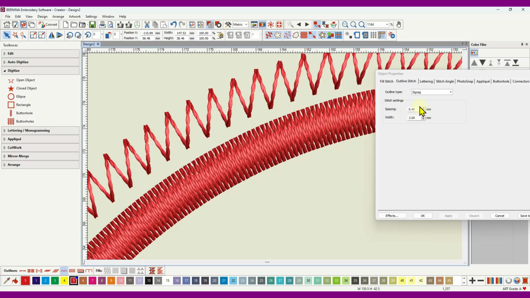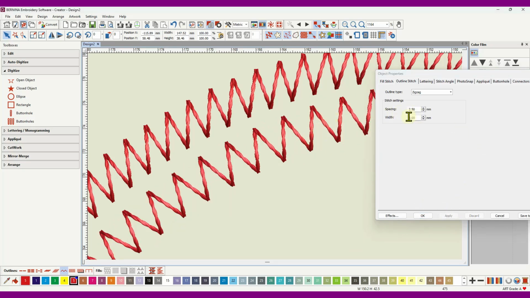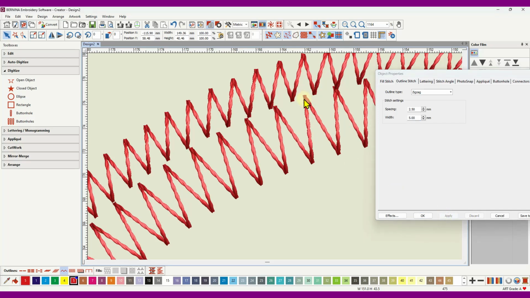The only other option with zigzag is, so you've got your spacing. I forget what the original was now. Let's go 2.5 and apply. That was pretty close. Is your width. So you can change your width to 4, 5. Let's go 5. I probably wouldn't go any more than 5 because again you're going to get long stitches that can catch and it won't wear well and will apply a lot of pull to your design. I'll just apply that. So that basic, but it actually changes the width. So you can go up in smaller increments and slightly tweak it if you so desire.